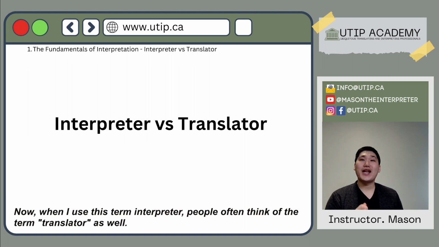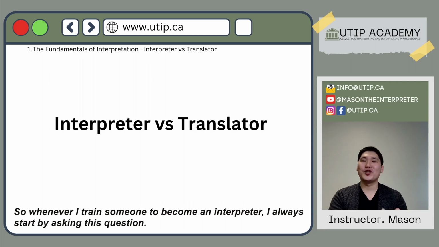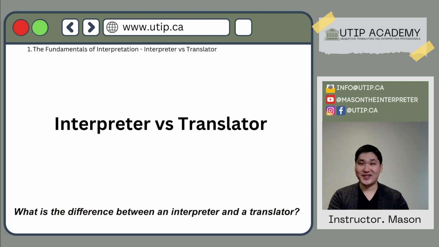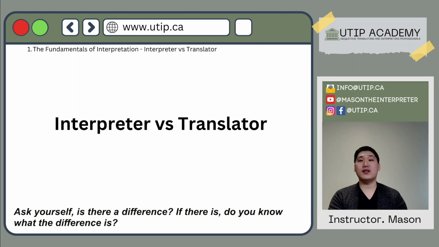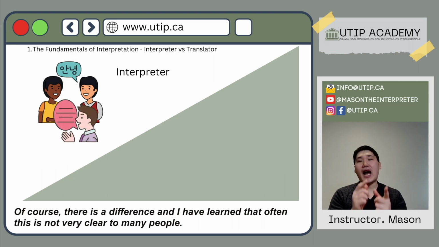Now, when I use this term interpreter, people often think of the term translator as well. So whenever I train someone to become an interpreter, I always start by asking this question. What is the difference between an interpreter and a translator? Well, ask yourself, is there a difference? If there is, do you know what the difference is? Of course there is a difference, and I have learned that often this is not very clear to many people.